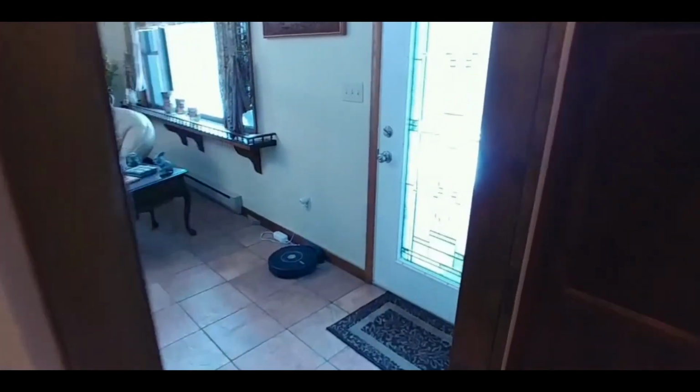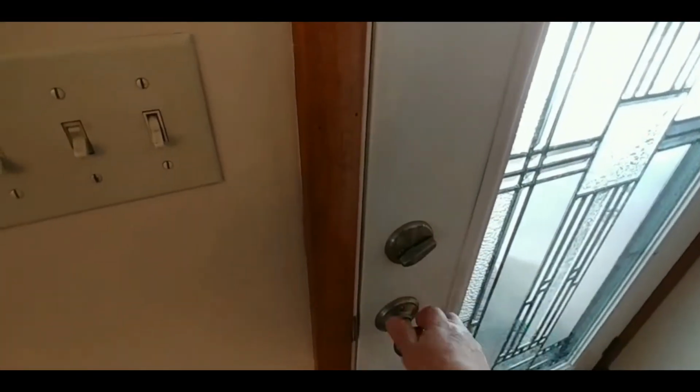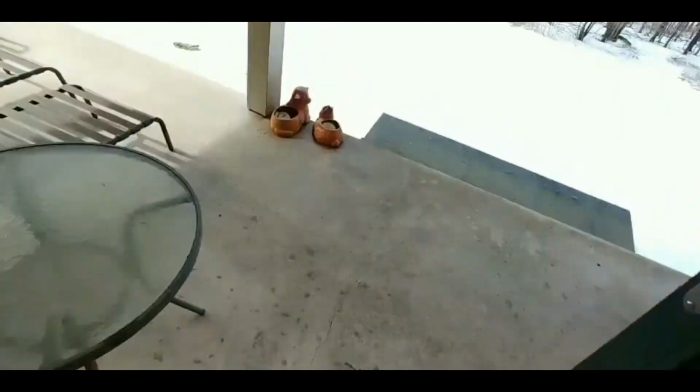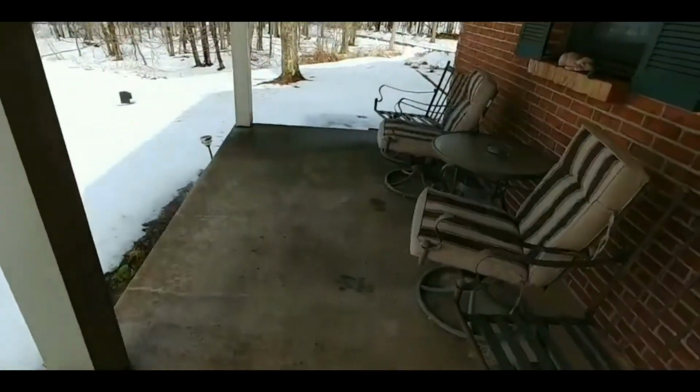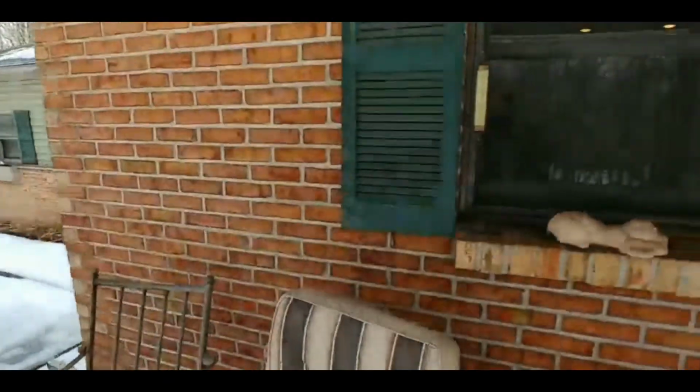Okay, we're going to be going over here by the front door now. And this, you can click to the right, it'll unlock. And you can open this door here. The screen door is always open. And you can see the garage over there now.